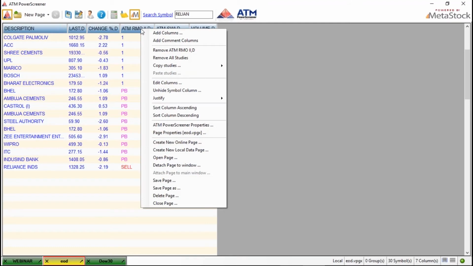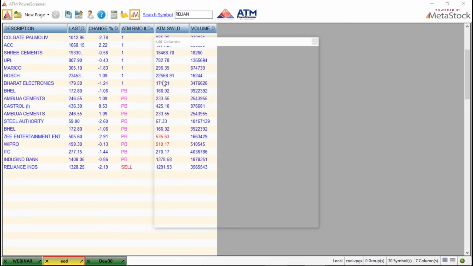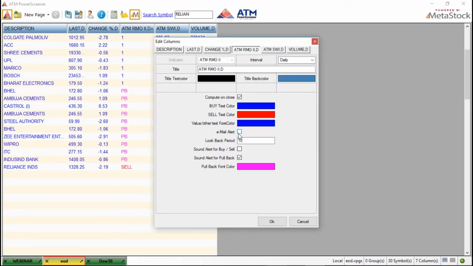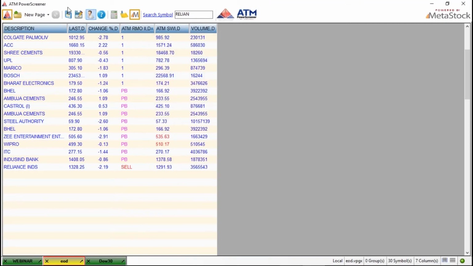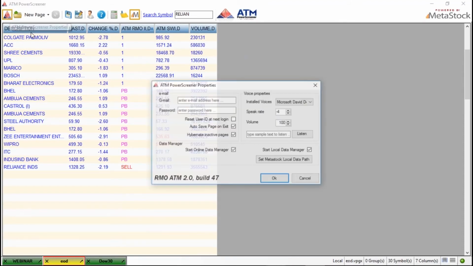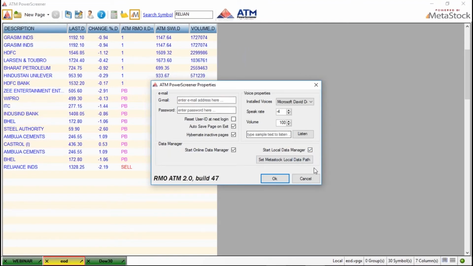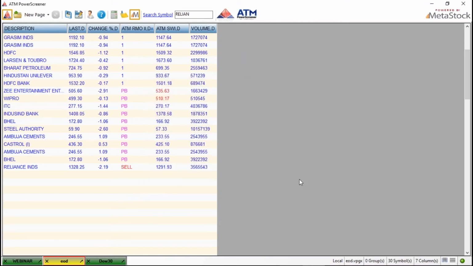And of course, if you are an email guy, well, we've got to the point where I don't like email anymore. But if you do, you've got email alerts. And just so that you know, it is set up for Gmail. So you do need to one time go into the first button there, which is the application properties, enter your Gmail password and Gmail ID, and it would send and receive emails from and to your account, right? So that way you get your email alerts and it would come right up there.